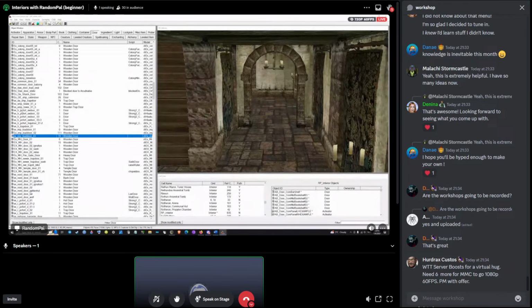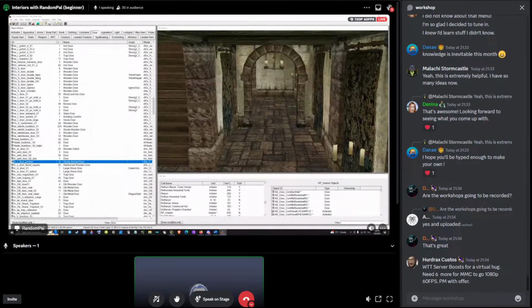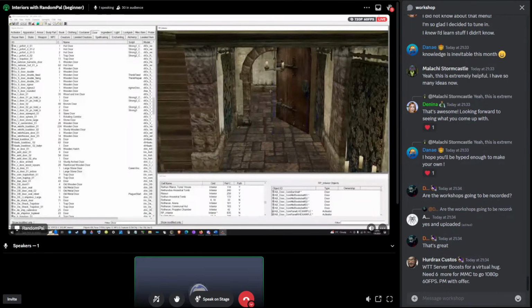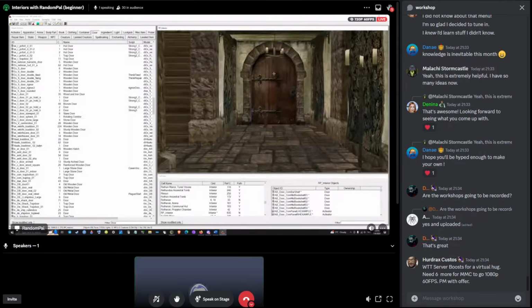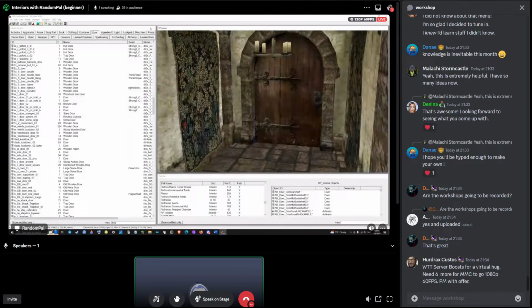X is the prefix for exterior. So I'm going to look for EN, which is interior, and it's likely one of these twos. Okay, so we have it. This one, if I remember correctly, doesn't snap correctly. Yes, as you can see, it's not snapping correctly, but we can adjust it manually, so it's not a problem.